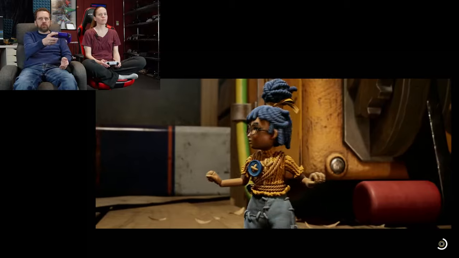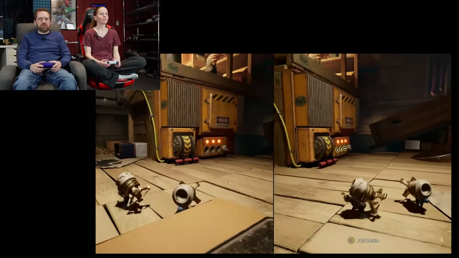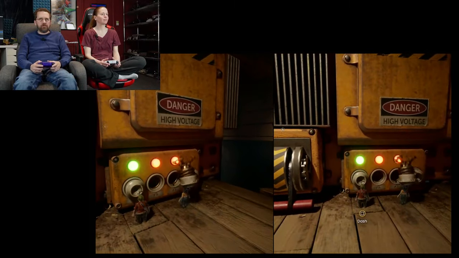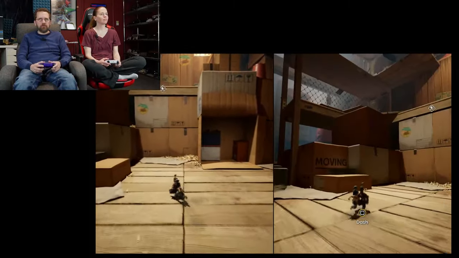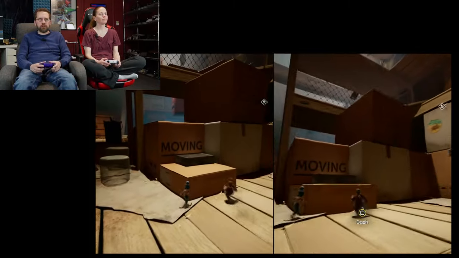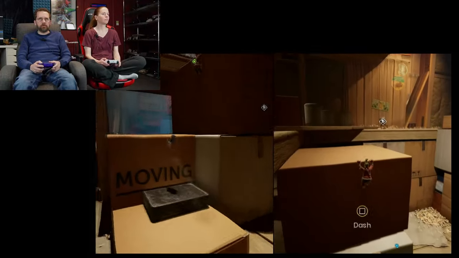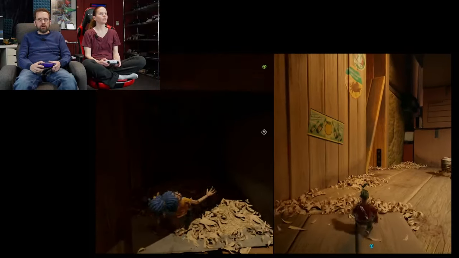Let's skip this. When you skip cutscenes, you have to do it together in this game by holding down the circle button, which is pretty cool. So we're going to take these spark plugs or whatever they are and plug them in here. This is kind of a tutorial stage. And then there's another spark plug up there that we have to get to. It's going to make us learn the controls.